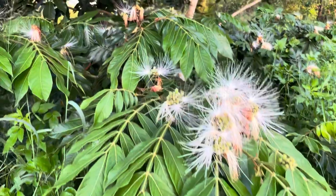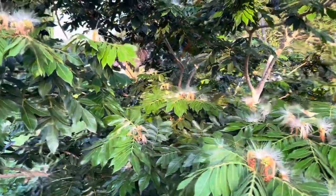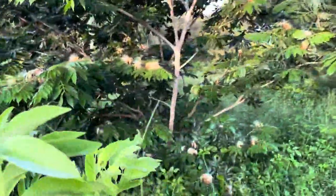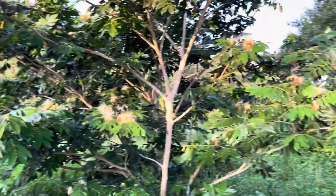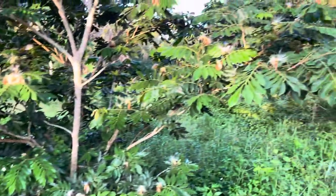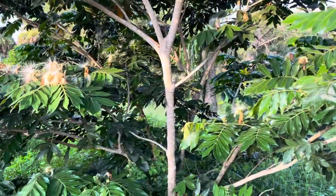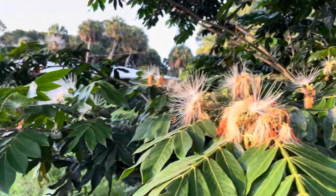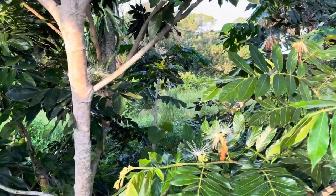This is the first time I noticed pollinators on it. I'm going to try to get some footage. This tree came from the nursery and it's been in the ground here for more than five years — it was in a three-gallon. I also planted one ten years ago from Plantagram that started fruiting after about six years. This one's been flowering for two, three — this is the third year. I was out here earlier and there were hummingbird moths and different types of bees and wasps. I see some honey bees on it now.